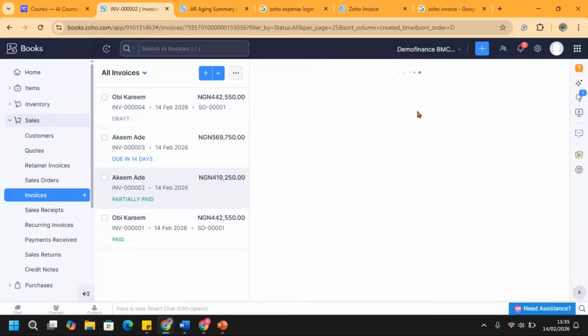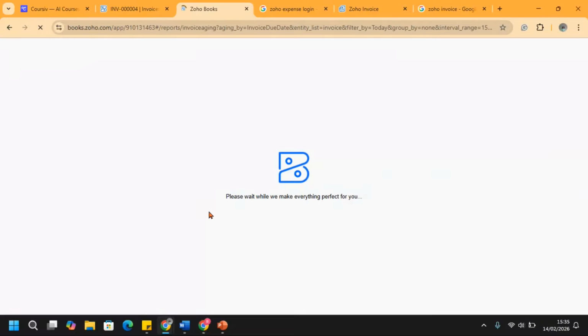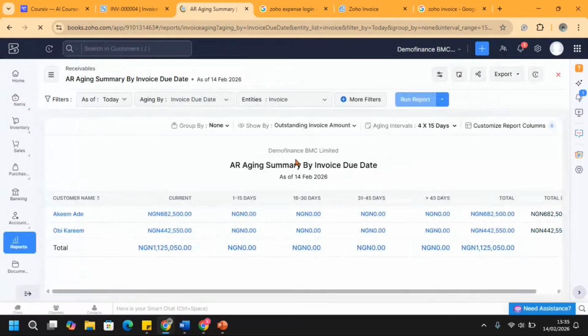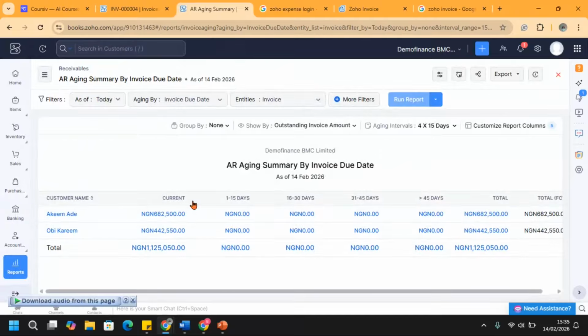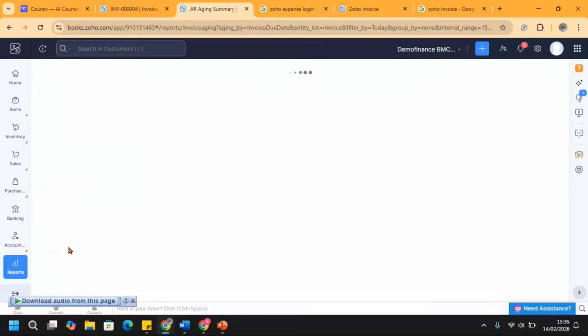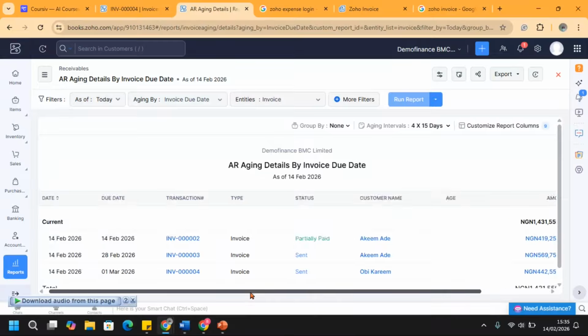Let's quickly go and make this one active. Let's mark as 10. Let me come back here now and let's refresh this page. Due for payment. So you can quickly see all your invoices. You can see the payment. How many days? How many due dates? You can see it from here. The due date can be seen from there. You can also see the receivable agent details. You can also see the report by each of the invoices.